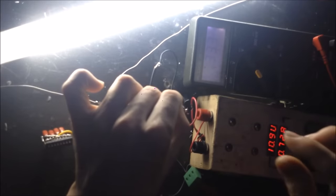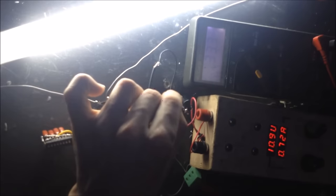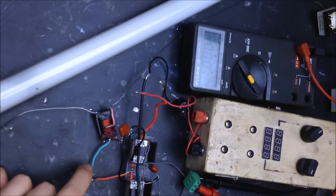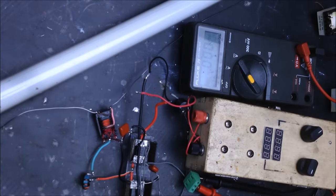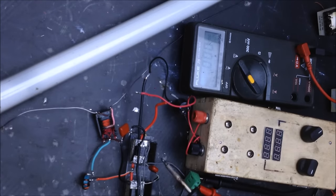Let's do some inductor tests and see how the inductor also plays a role in tuning your circuit. I've extended this wire from the center tap of the transformer to the inductor. I'm going to turn on my soldering iron and get started with that. So we're going to still continue to measure the voltage that is generated from the differential from the MOSFET drains across that full coil.